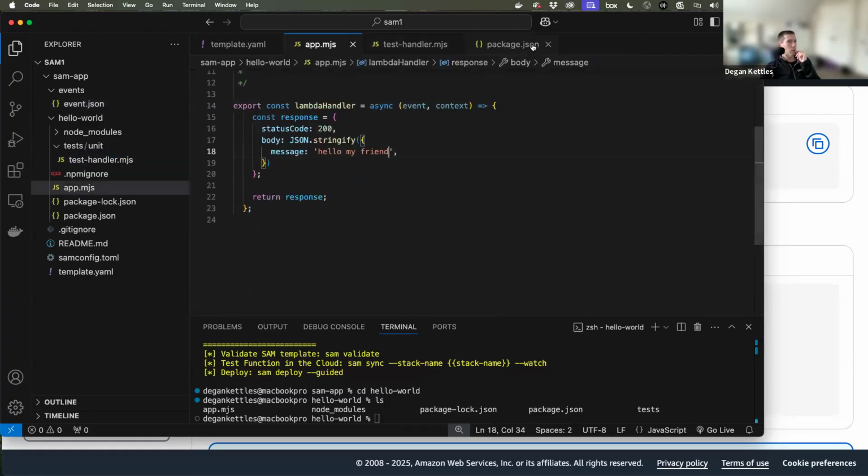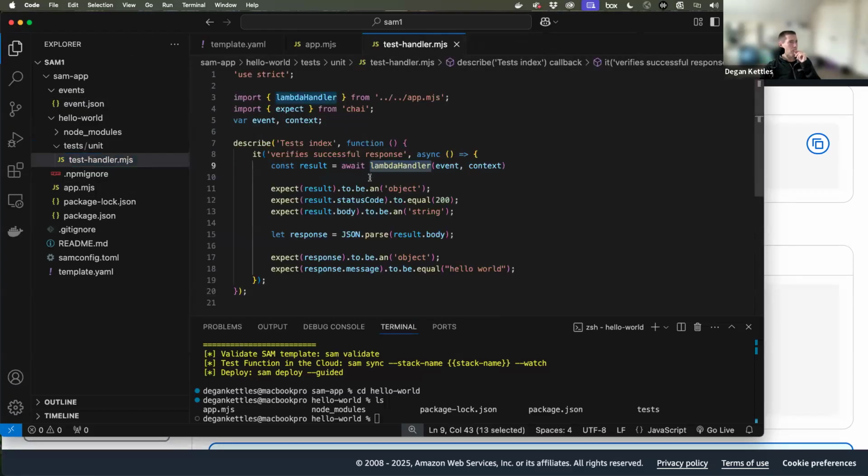Actually, let's look at that one more time. Take result.body and call that response, and then response.message is hello world. So the result.status code will be 200, but it's going to fail because result.body.message is not going to be equal to hello world anymore. So that's what we're showing off.